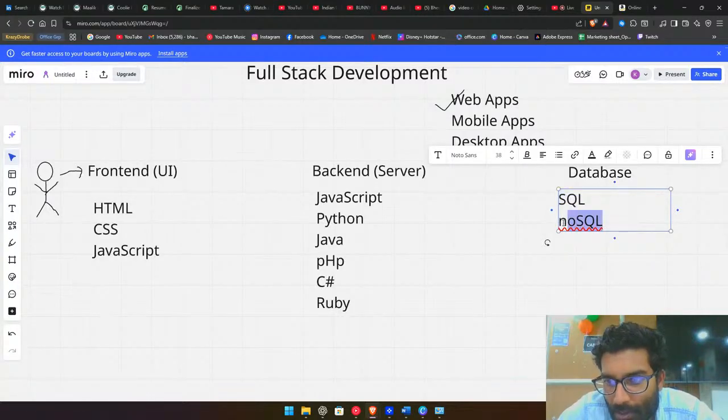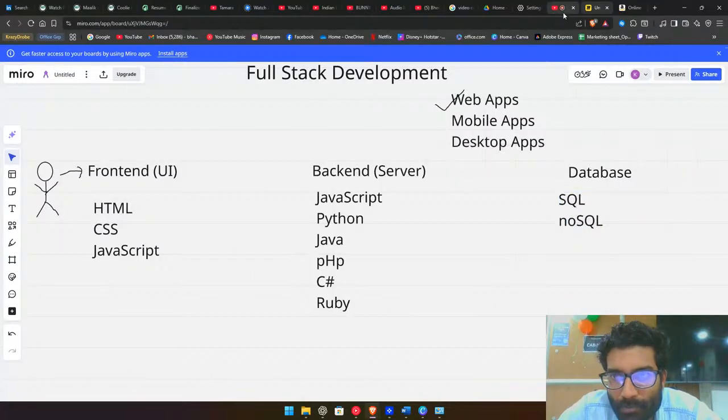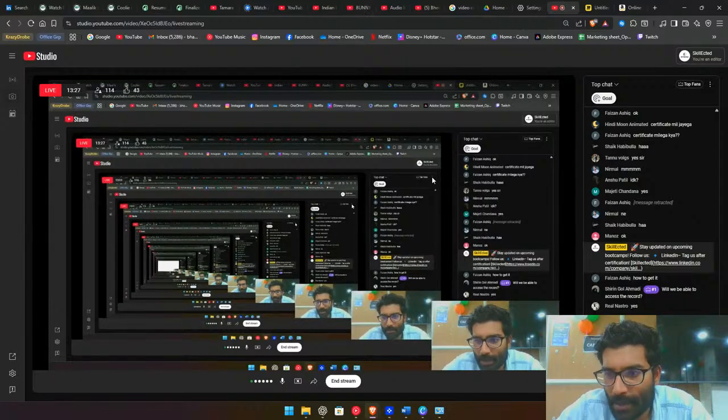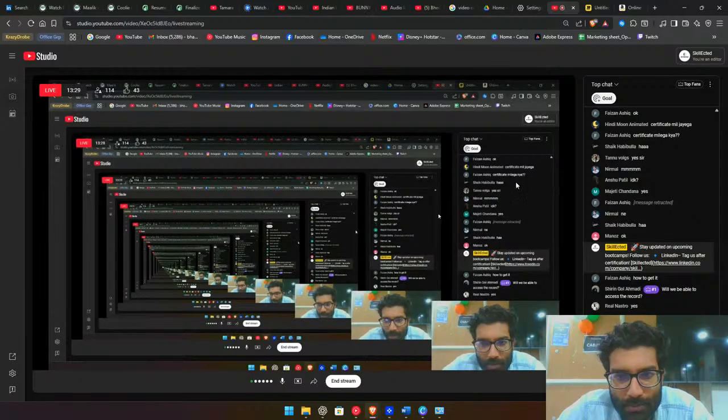And what is NoSQL? NoSQL means your database will not be structured. It will not be organized in tabular form. So it can be in any form like paragraphs, text, objects, right? So there are SQL and NoSQL databases. Okay, things are clear up till here. Any doubt?